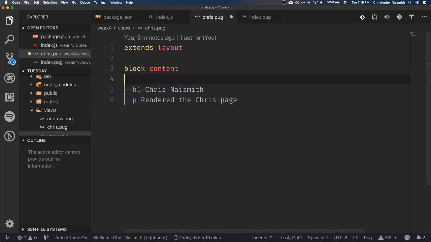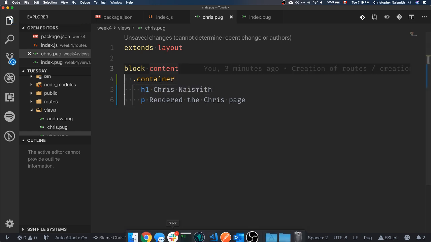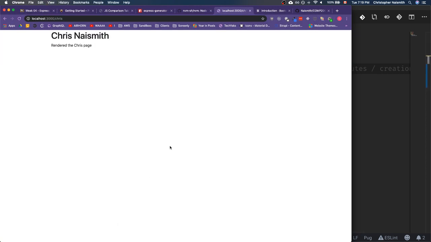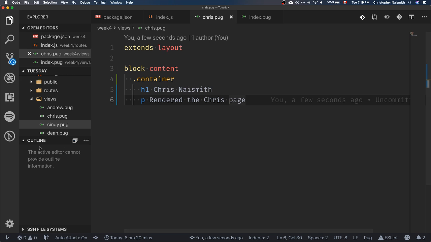In this case, I'm going to throw in a container just because a container will indent it so we're not right at the corners. But the one thing that we do need that we don't have right now is any sort of menu bar for being able to change between the different pages. Usually I would just take the Bootstrap navbar that's on the website. In this case, I'm just going to do a bunch of hyperlinks and include that into our layout.